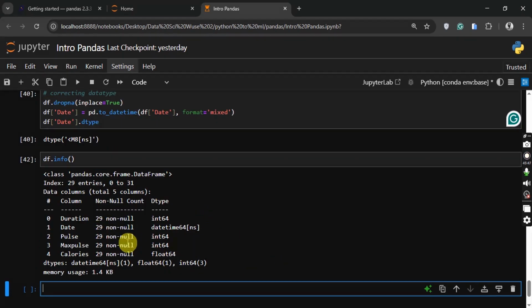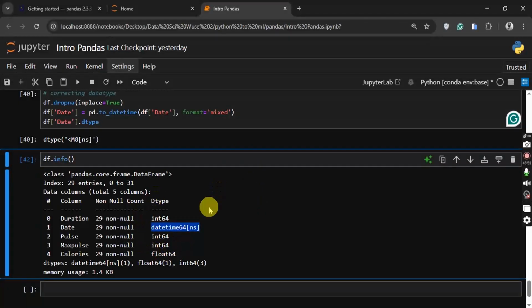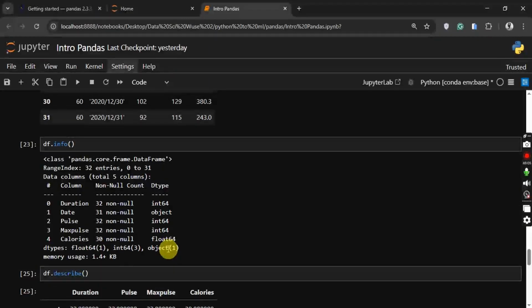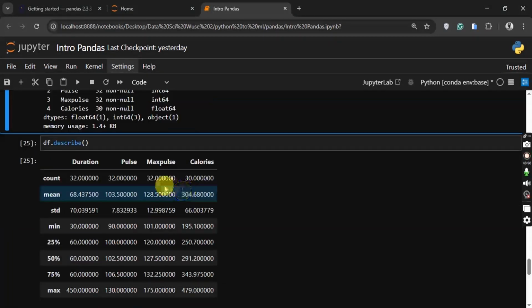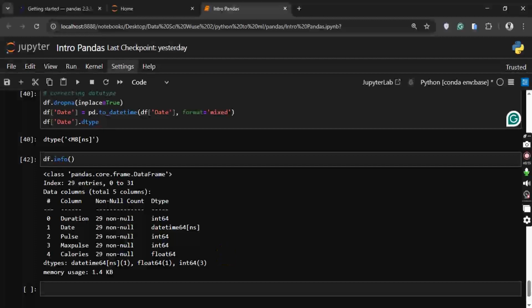Instead of seeing object here, which was object before, I'm now seeing datetime64[ns], nanoseconds. Okay, so that's what the format is now reading. So I've been able to convert this from object format into a datetime format, and also removed the null values at the same time. I can now proceed with doing any other analysis that I want to perform with this particular data set.